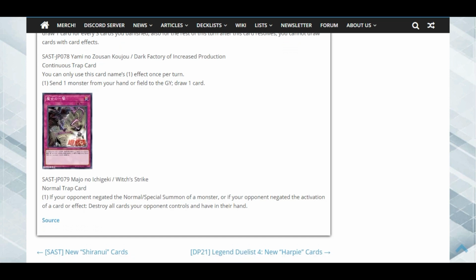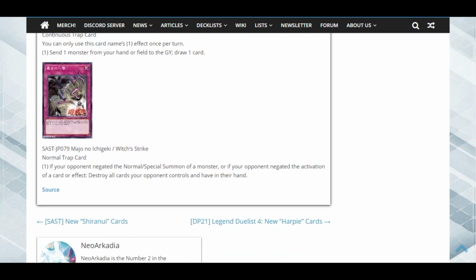And also the next card is Witch's Strike. This card is the most anticipated card of the 3, I think, and we were all thinking that it would have been a counter trap, maybe a counter trap that would have negated the activation or the effect of a spell card, spell or trap card. So it would have been able to negate the Solemn cards, but instead it's a normal trap card, which is already really good because again it's searchable by Lilith and Trap Trick.